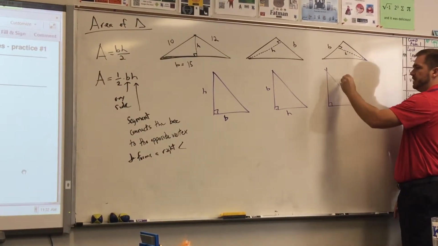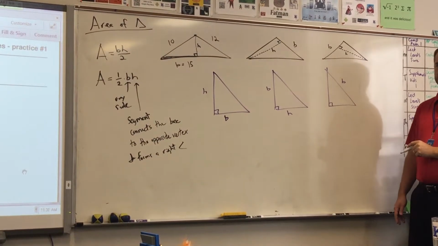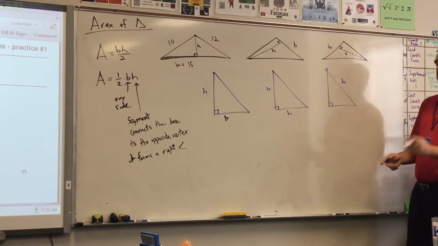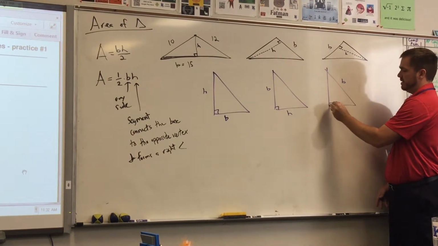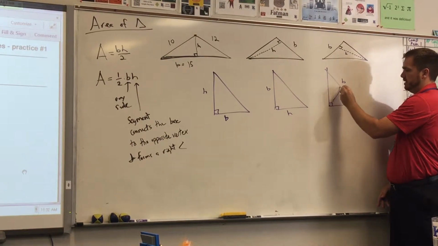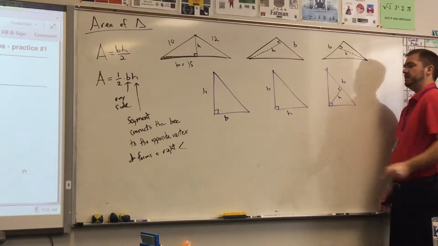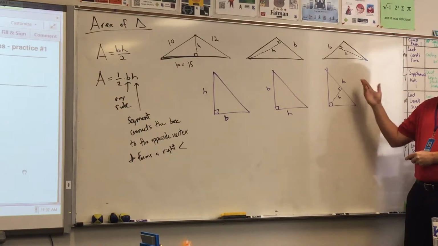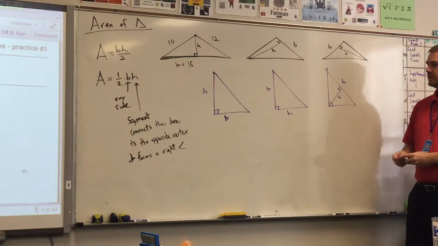I could even choose the hypotenuse to be the base. I don't know why I would do such a thing. But if I did, then the height would be that guy right there. Maybe all I have is the hypotenuse. I don't know what the lengths of the legs are.